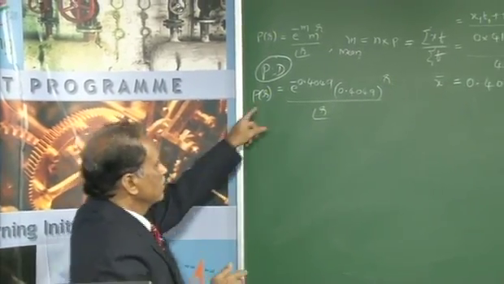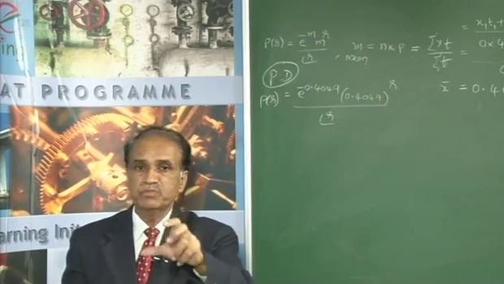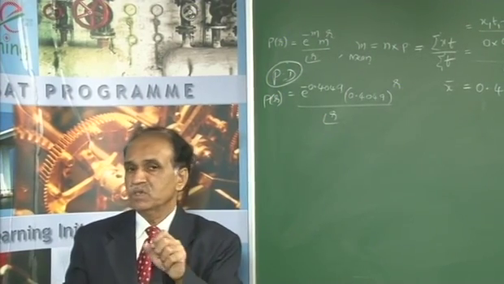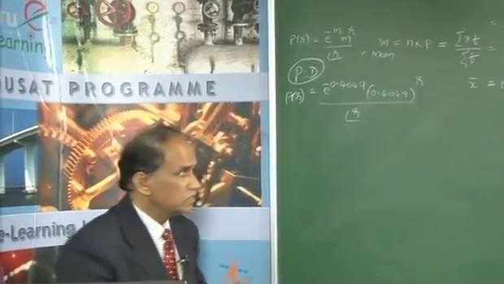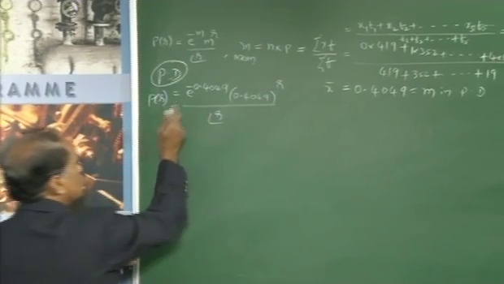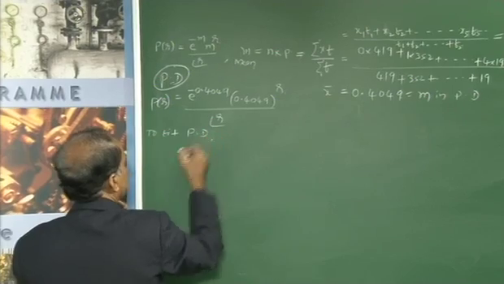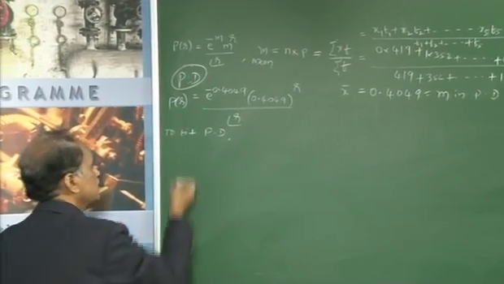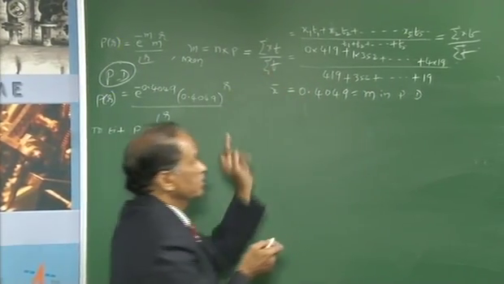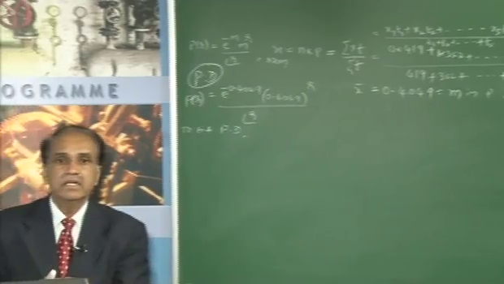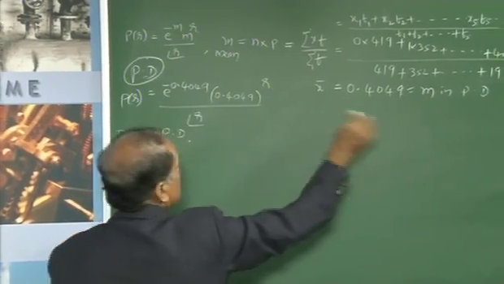Then for fitting the Poisson distribution, the goal in this problem is whether this Poisson distribution is going to fit or not. To fit this Poisson distribution, we multiply by the total frequency on both sides. What is the total frequency? Sigma f is the total frequency. That should be 1000 if you take the total of it.